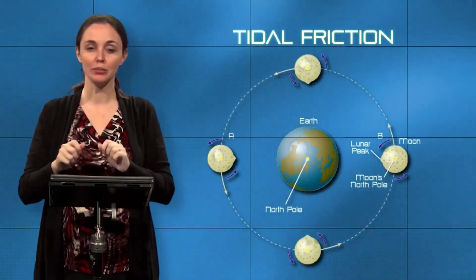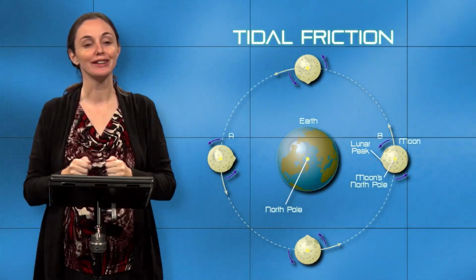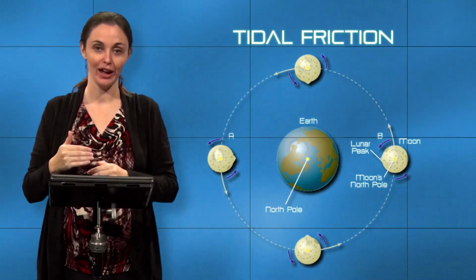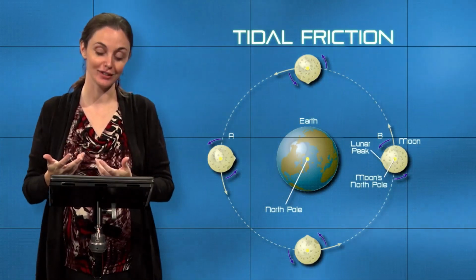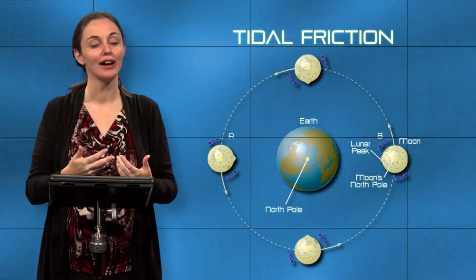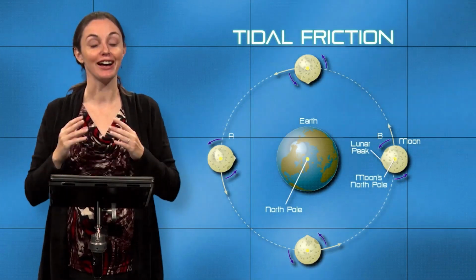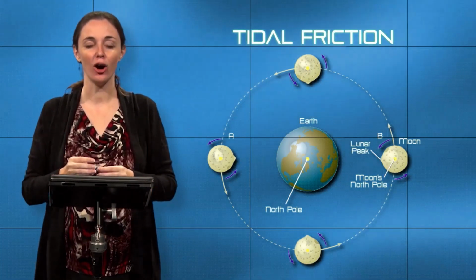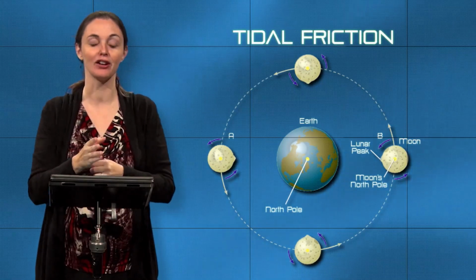So tidal friction accomplishes a lot of individual things. One of the probably coolest things that it does is to lock the rotation of the moon to facing the Earth at all times. It creates this effect of tidal locking, and it's not really the only object that does this. Whenever you have planets that are orbiting too close to their star, it's actually possible for this to occur with those planets as well. The planets become what we call tidally locked. So if an object is tidally locked, it means that it's always constantly sort of pulled back so that it's facing the planet at all times.